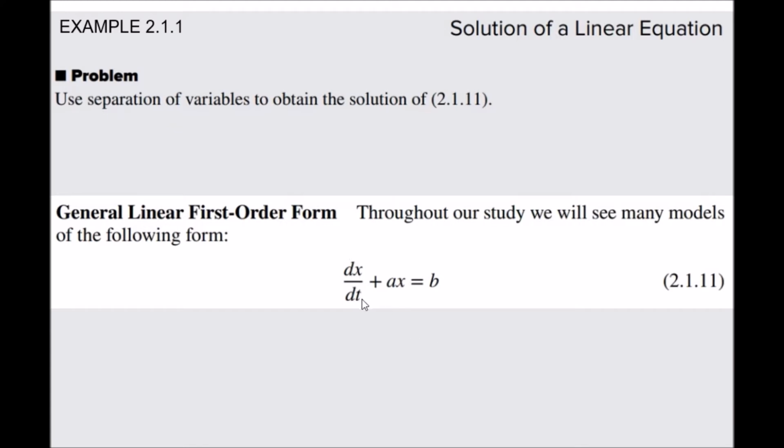expression here, dx/dt plus ax is equal to b. So general linear first order form. You're going to see throughout our study, we'll see many models that are going to follow the same form here. So they want us to take this form and obtain a solution using separation of variables.